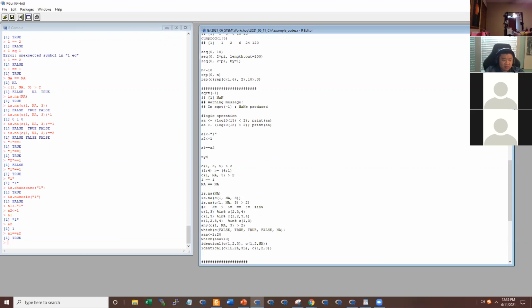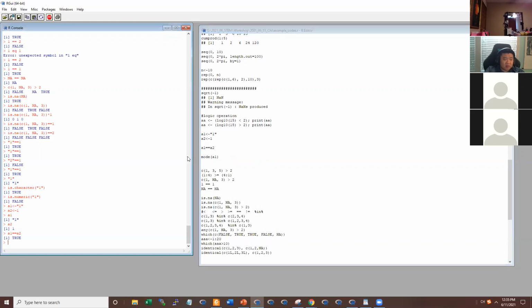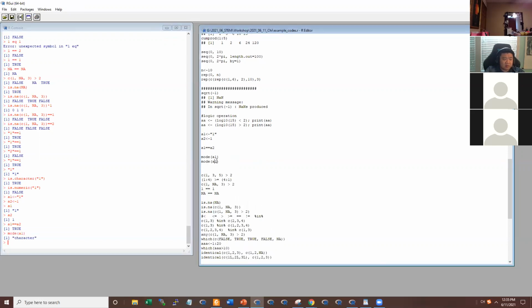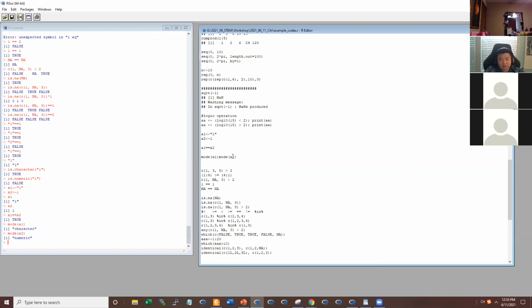But if we do this, I think it should be the mode of a1 and the mode of a2. If these two are not the same, we can tell their mode or type is different.